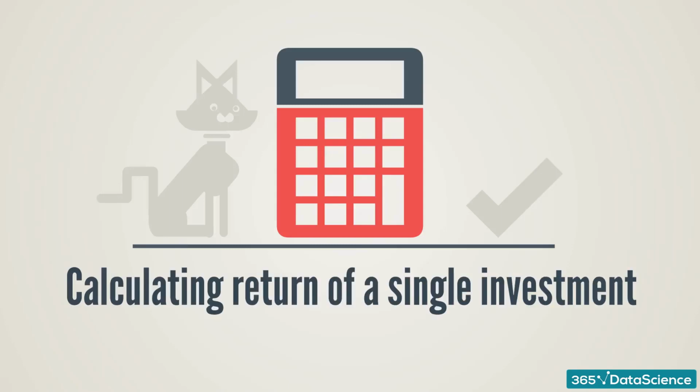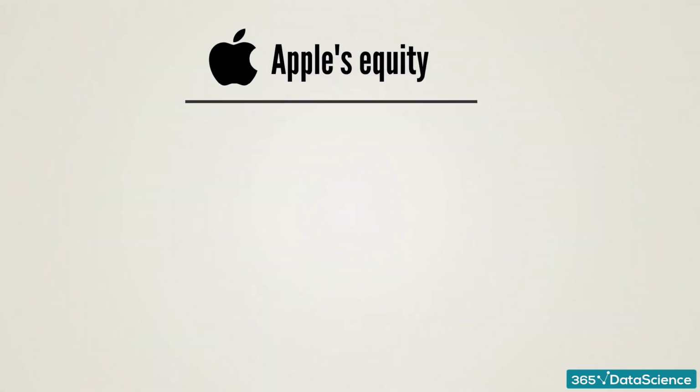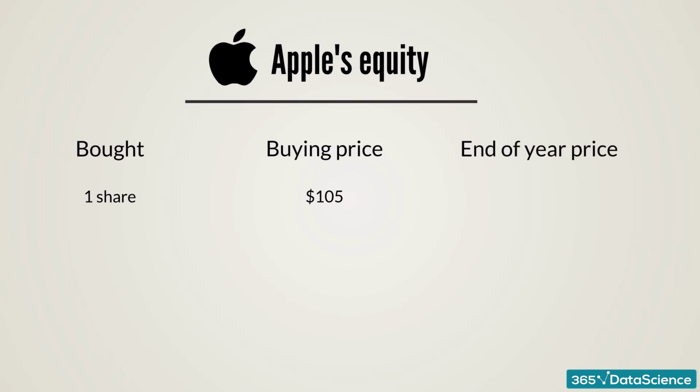Every investor's main goal is to earn a good rate of return on his investment. What do I mean by that? Well, imagine you've bought one share of Apple's equity at the beginning of the year. Back then, Apple shares were trading at $105. At the end of the year, their price increased to $116.